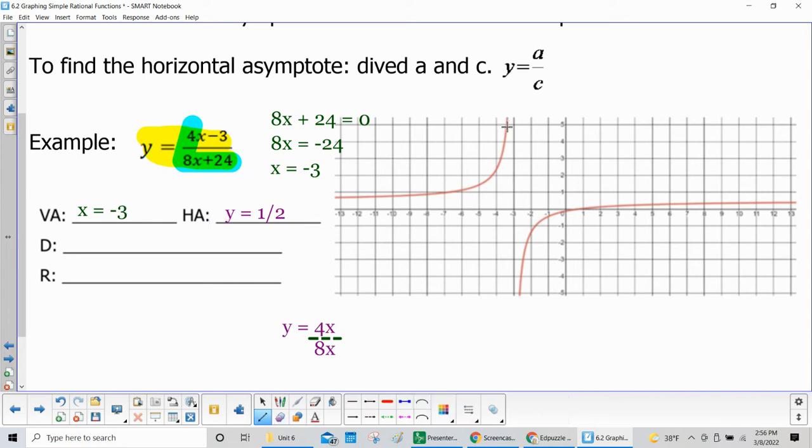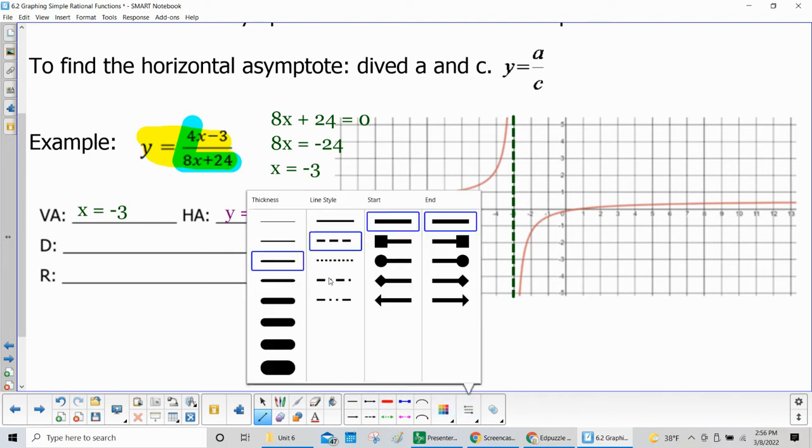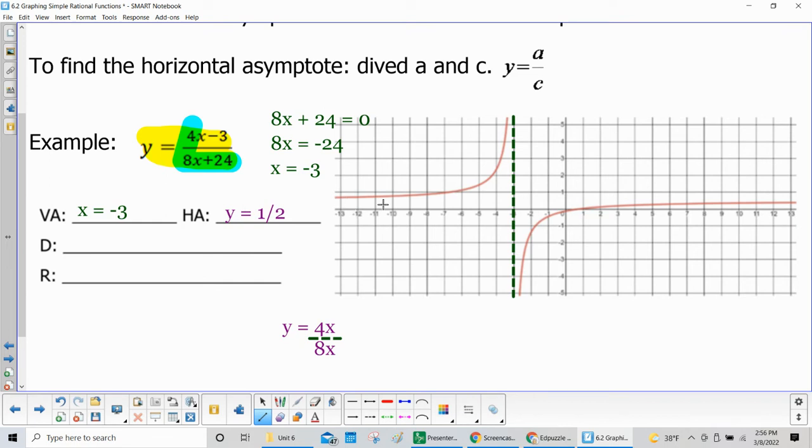So if I drew my vertical asymptote, I have x equals -3. And sure enough, there's my vertical asymptote. There's my vertical line. And yep, it looks like the branches of the hyperbola are approaching x equals -3. My horizontal asymptote, it says it's a half. So here's a half. So if I was to draw this in, here's where you can really see it. It looks like I'm right about a half. So it approaches here and it just approaches, but it never actually passes that horizontal asymptote. That looks even better. So we can see it just approaches and kind of skims the line.